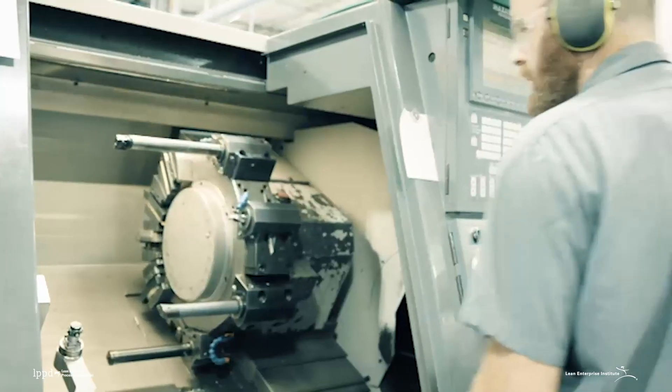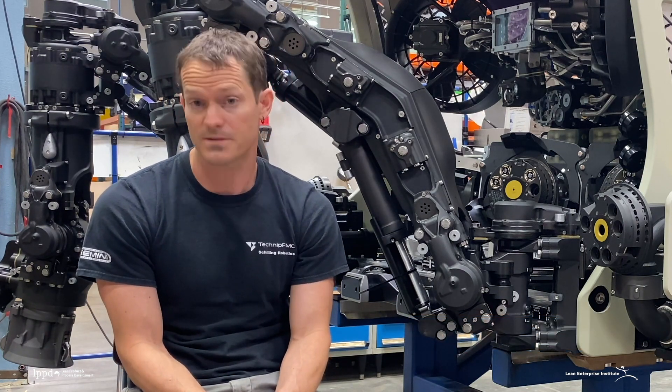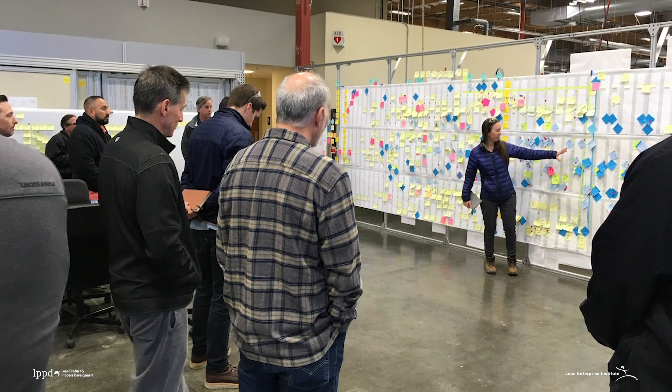Like any big moonshot it starts with a really simple concept. This is an incredibly technical challenge. We had to learn a lot of new technology, but we also had to change the way in which we worked because the technology required the systems to be more highly integrated. We are constantly pushing the edge of what technology we can offer our customers, which means we are constantly making things we haven't made before. We had really reached an asymptote on improvements in the engineering department and were looking for ways to reach another level.